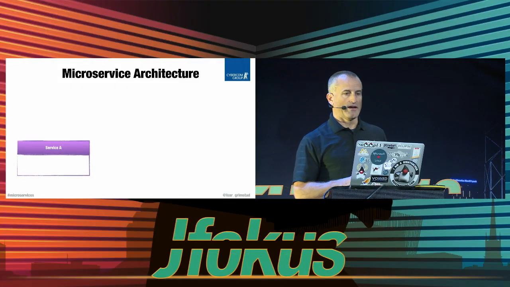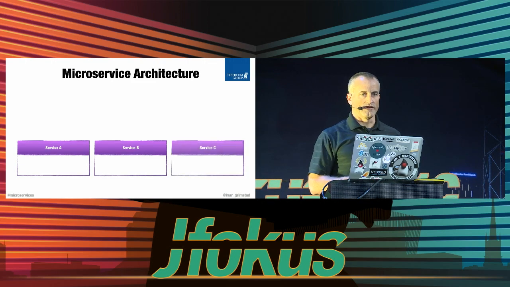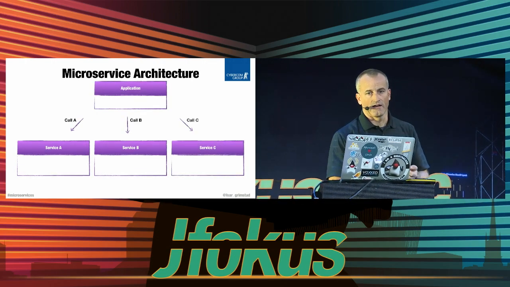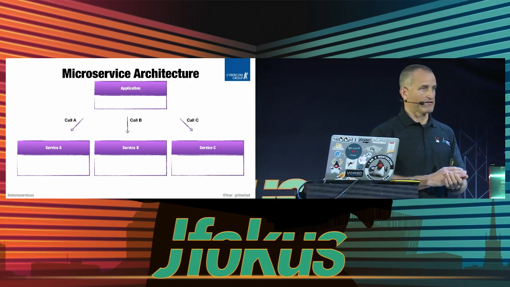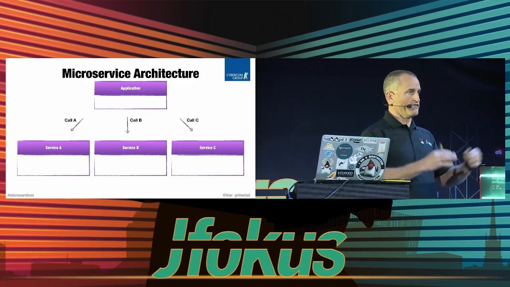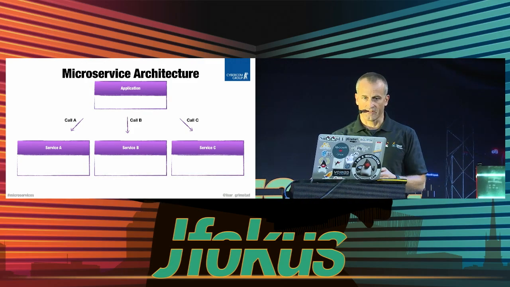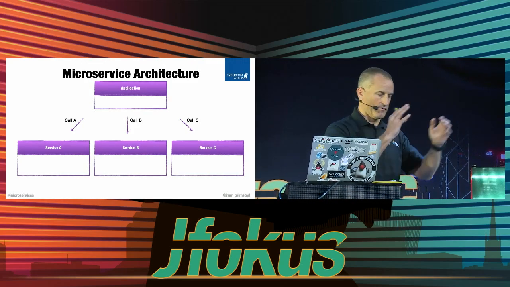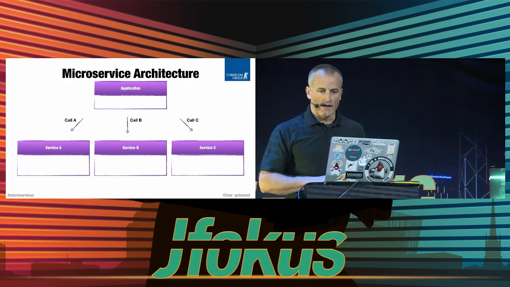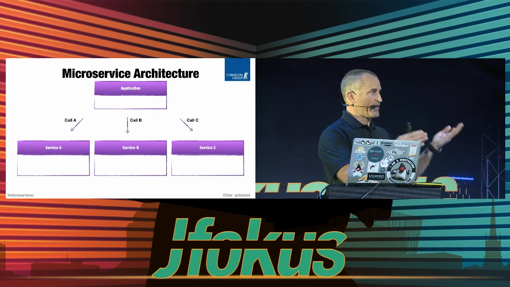When we look at microservices, and this is also a super simple example, we have an application that calls a couple of services, service A, B, and C. So we've taken the monolith and divided it into smaller services. So rather than having all the components call each other, we call other services. We have an application which also can be a service. You can have service-to-service calls, et cetera. But in this simple case, it's just an application calling 3 services.